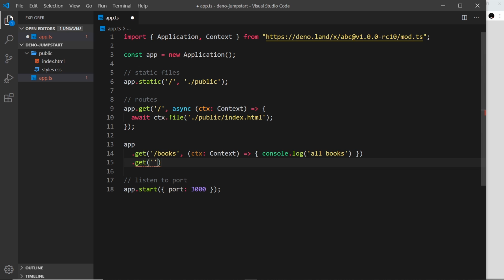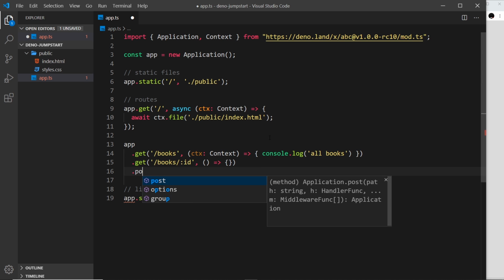So this time this is going to be to get a single book, so that would be to /books and then /:ID, and we have a colon in front of the ID, meaning this is a route parameter and it could change. So again, we'll do a function. I'm not going to pass in the context object at the minute, and in fact I'm not going to do anything inside this at the minute because we're going to flesh these functions out later on. So for now, let's just set up the routes.